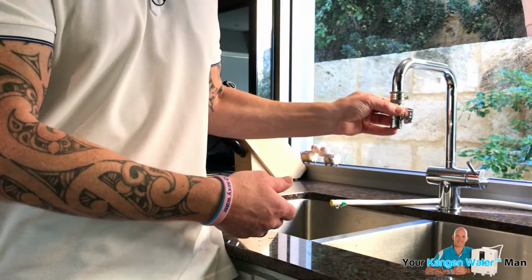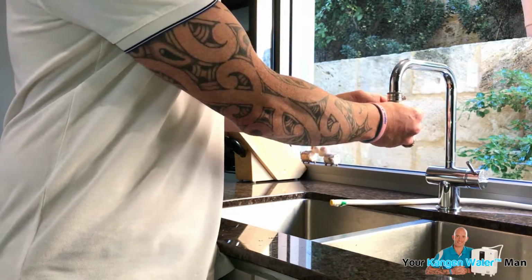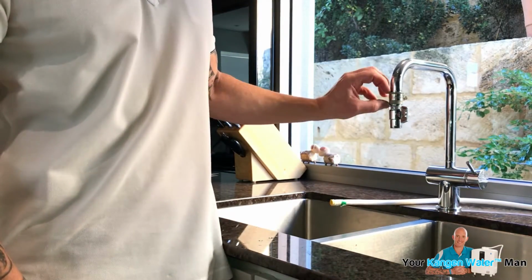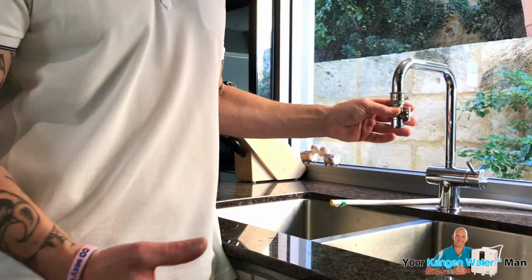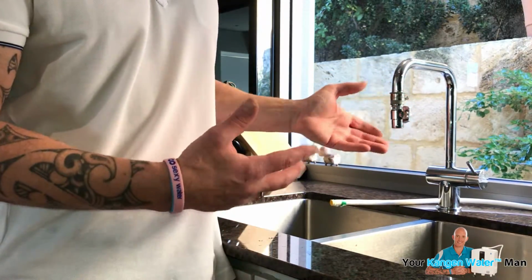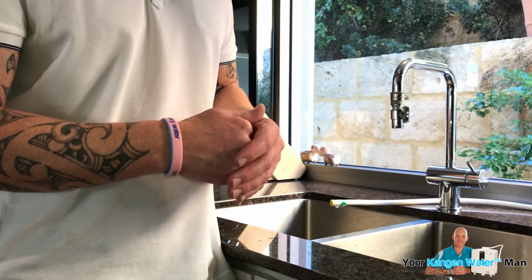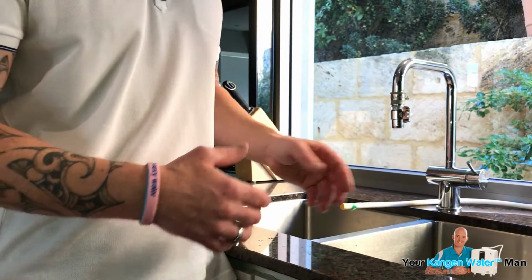And just notice, as I mentioned earlier, that connects on there now like that. As I mentioned earlier, the only reason we've got this rubber on is because this tap's a 20 mil, not 22. So at this time, we're not changing the tap. We're just doing this for filming purposes to help you understand how to connect it up. And then the white pipe will go in there, as you'll see shortly.